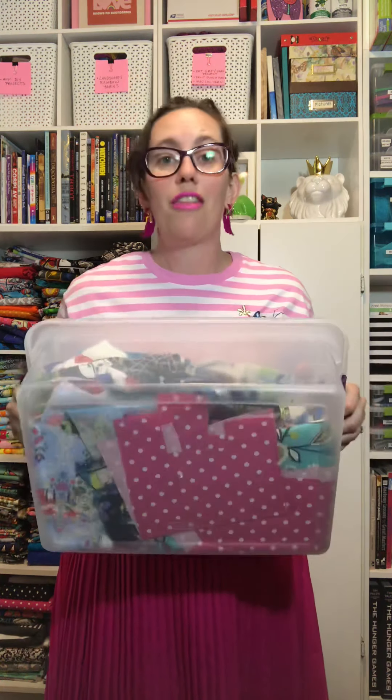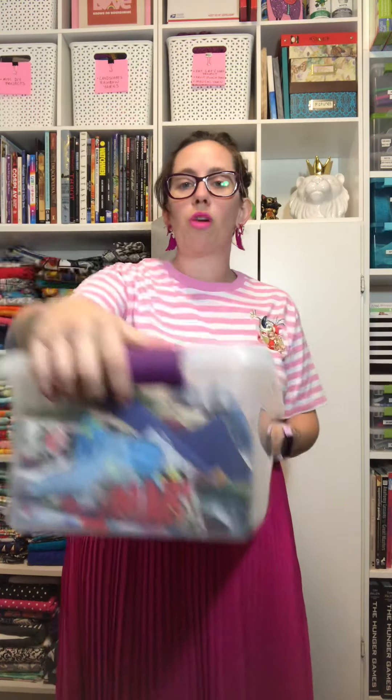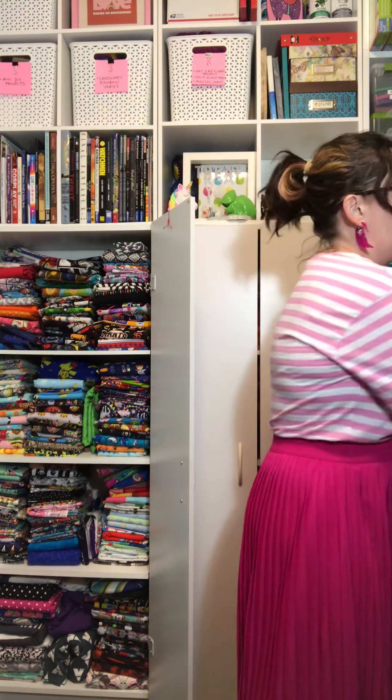I have a Tupperware for scrap fabrics. For containers I always use locking-lid handles — I carry them up and down stairs with one hand. I get Sterilite containers from Target; they often have a Cartwheel deal around 15% off. These fit under a desk or in a closet. For very small fabric scraps that are too small to make something from, I save them in a paper bag. When it's full I post it on Craigslist and give it away for free. Quilters doing scrap quilts will take it and make quilts for charity — babies, veterans — so the fabric isn't wasted.